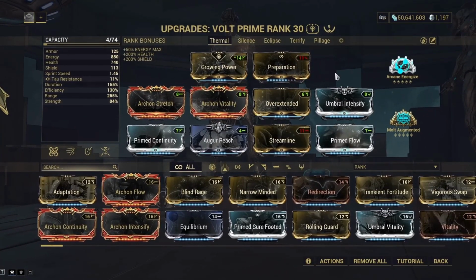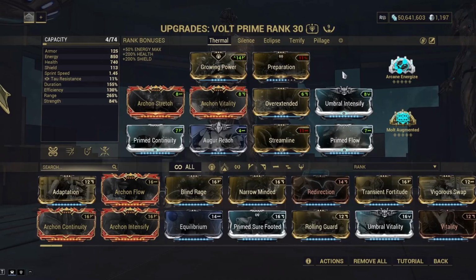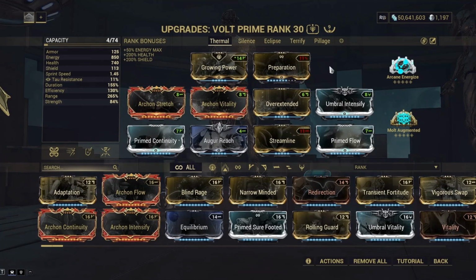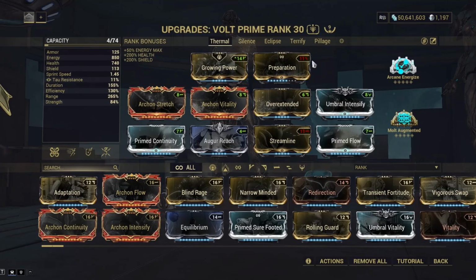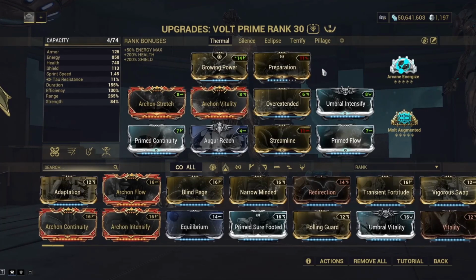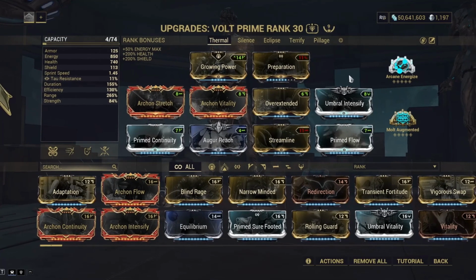So this first build is just a cookie cutter thermal Sunder build made for nuking low levels, for relics, and just base star chart clearing for whatever reasons, such as relic farming. There's really not too much to go over with this build, as there's really not much to it. Preparation for filling your energy on spawn, so that way you don't have to waste energy pads, and everything else is just built for range, and you don't really need too much strength to kill the enemies.